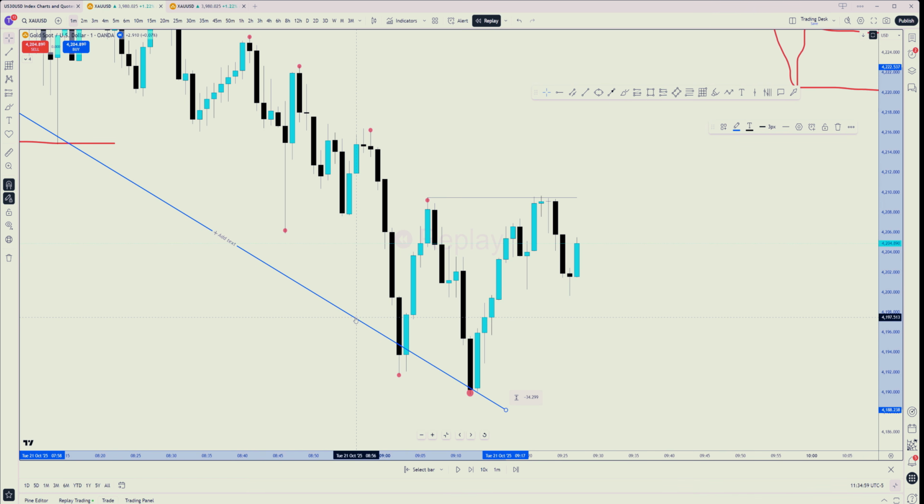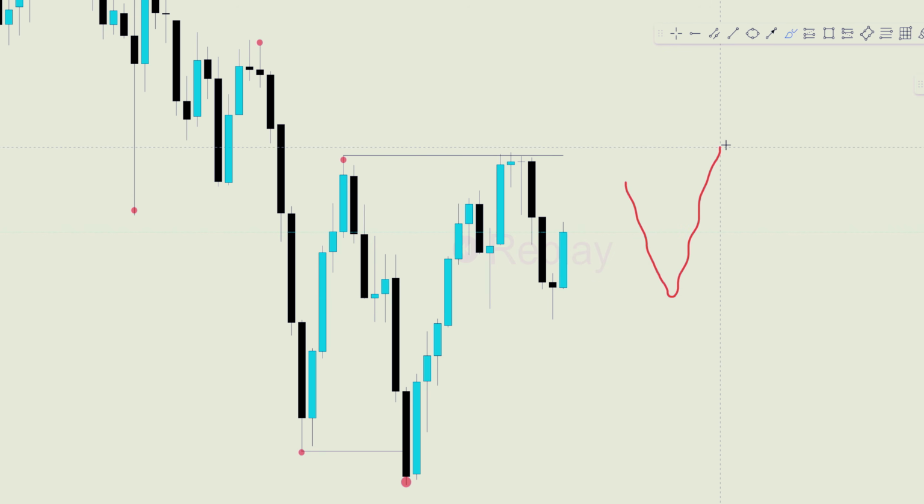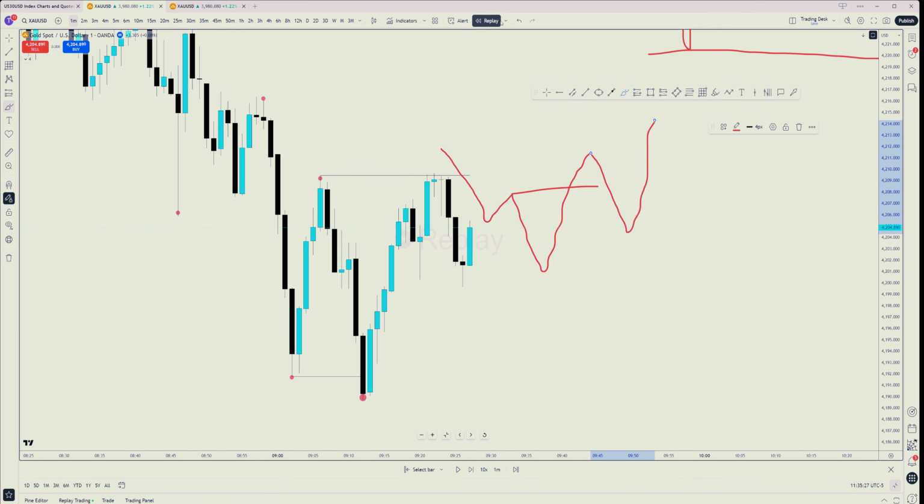Now, in regards to our previous lower high, trading is subjective to how you see the market. I want you guys to understand that. It's all subjective to how you see things. My thought process is if it goes even slightly above this previous high, just like it did here, that to me is confirmation enough to say that, hey, we just broke structure. Price looks like that. We just broke structure. Maybe we should go higher.